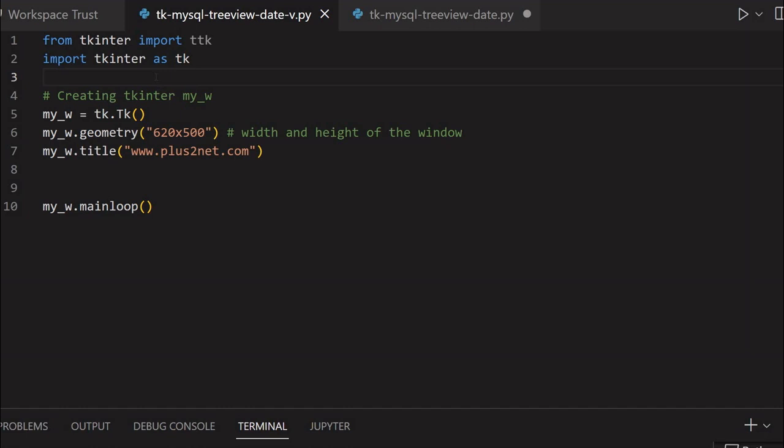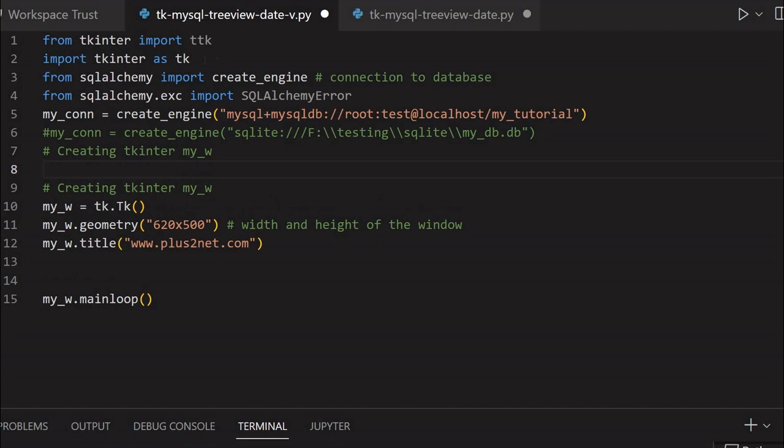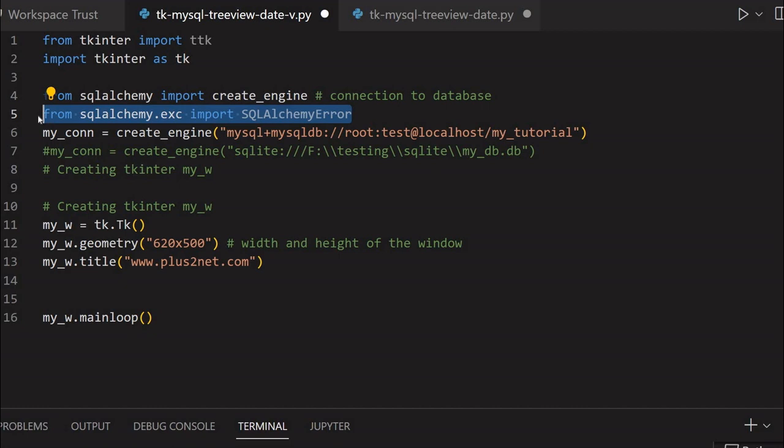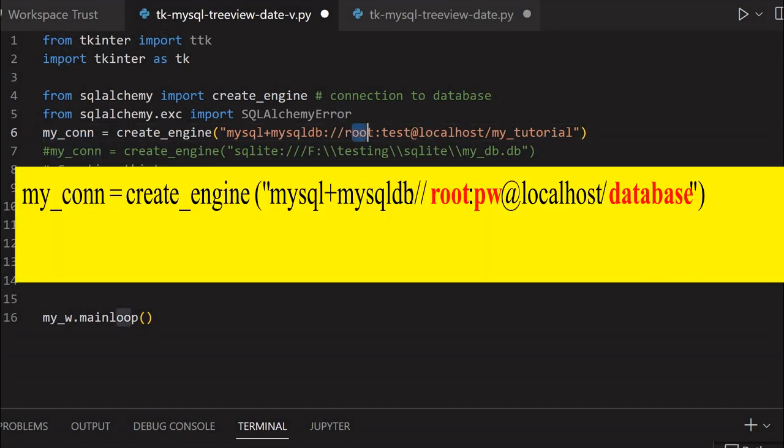Before adding the text box and the buttons, let me just paste 4 lines of code here. By using this, I'm connecting to my MySQL database. Here I am importing SQLAlchemy, and the error handling module, because of a lot of try except blocks, so that if any error comes from the database we can display it. In the next 2 lines I am creating the connection string or connection object, whatever we call it. I am connecting using my user ID, password and all. My database name is here. So all these details I am feeding and connecting to the MySQL database.